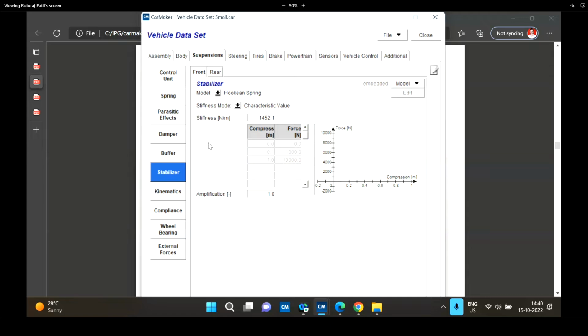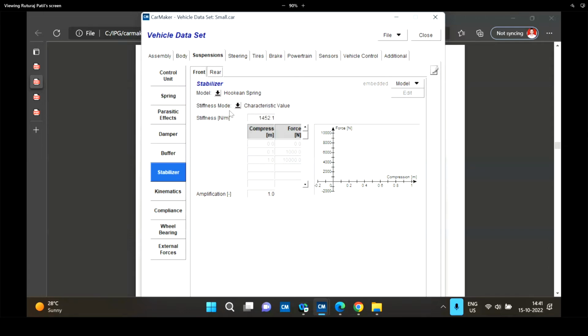So coming on to stabilizer. Stabilizer is commonly known as the anti-roll bar. You can parameterize its behavior, its stiffness, using this tab. You have various models like Hookean spring, and if you want to parameterize your own characteristics, you can also add a model over here.